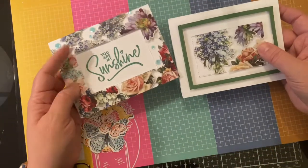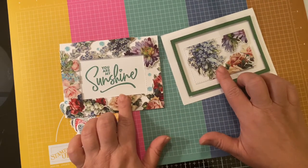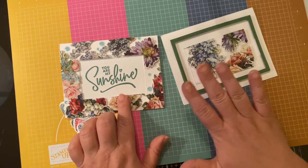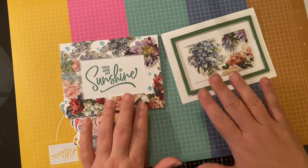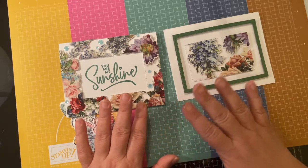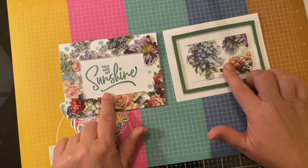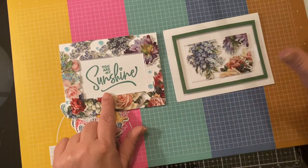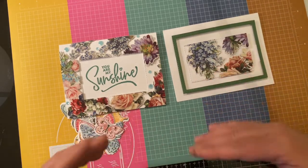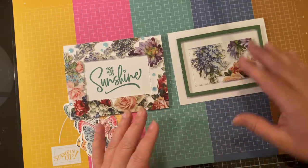Tonight, I'm going to show you how to do this. I have some generic die cuts that I think are going to work a little better than me taking the time to stamp and show you everything, because I like to keep these videos at like 20-25 minutes, and some of this can go on for an hour or so, and I don't want to do that to you. So I made this one, randomly laid them down, and I used different die cuts. So we're going to use these same die cuts tonight, and I'm going to walk you through it, give you my thoughts on it, and then you tell me what you all think.